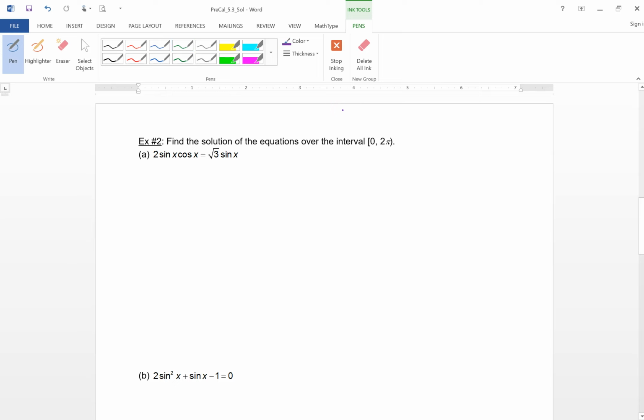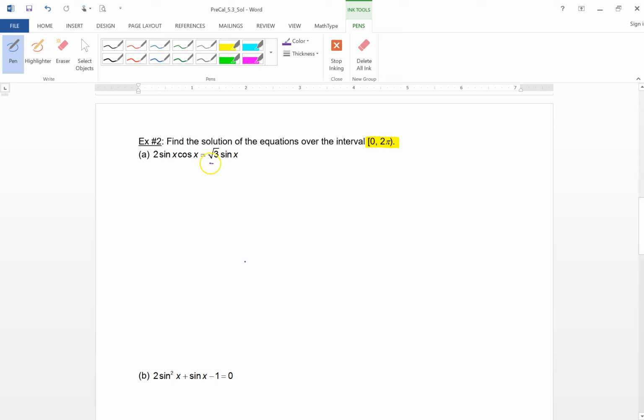Here, we're going to solve not over the whole spectrum of the real numbers, just from 0 to 2 pi, over one period. That means we don't have to keep adding the 2 pi's. That's all that changes. So what are we going to do here? We want to be able to solve this. When you have a sine and a cosine together, you can't separate them, and you have a sine off to the side here, bring everything to the same side, and then something magical will happen.